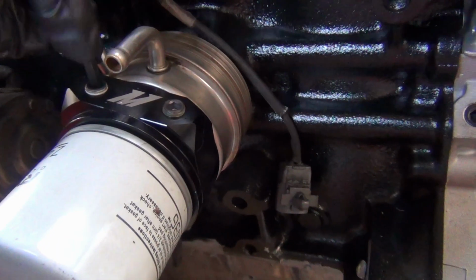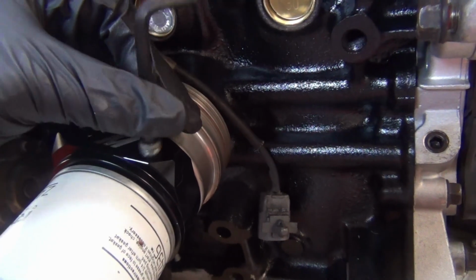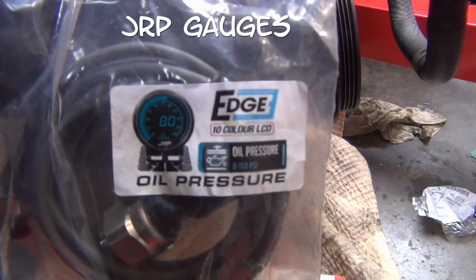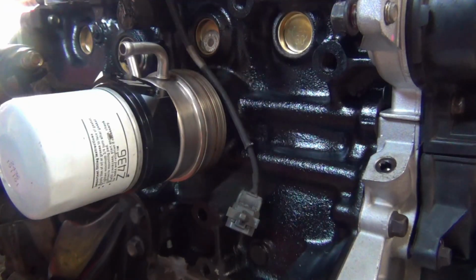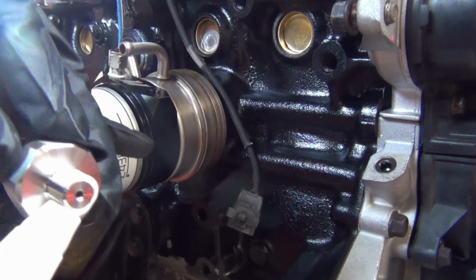Going to run two sensors from gauges I got from JRP. Probably not the best placement. If I had to do it again, probably run it from the side, but I was a little bit paranoid that I might miss some leaks.